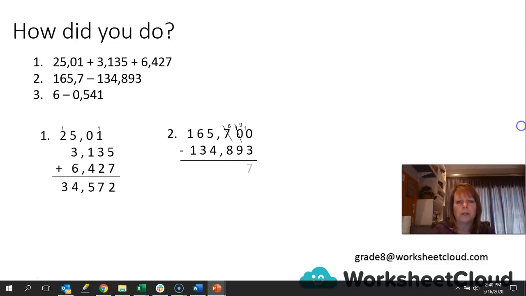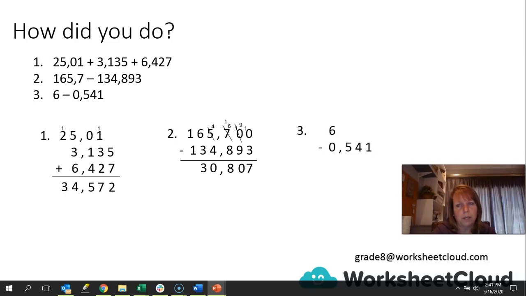So 10 minus 3 is going to give me 7. 9 minus 9 is going to give me 0. 6 minus 8 I can't do. So I'm now going to borrow again from the 5 units. And I'm going to be left with 4 units there, and for a unit that we borrow, we know is 10 tenths. Okay, so now I've got 16 tenths, minus 8 is going to give me 8 tenths. Don't forget the comma. 4 minus 4 is 0, 6 minus 3 is 3, and 1 minus 1 is 0. We don't need to put that 0 in. Everybody happy? Right, let's go on to the last one.